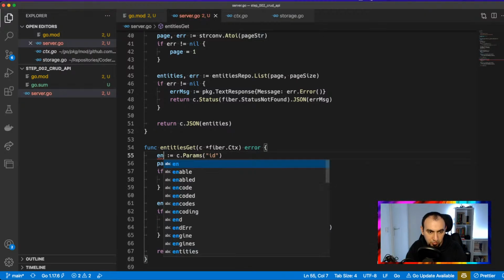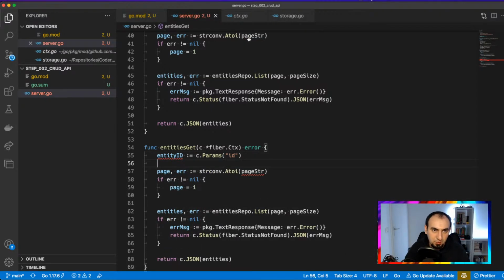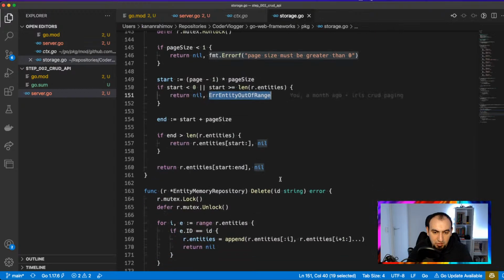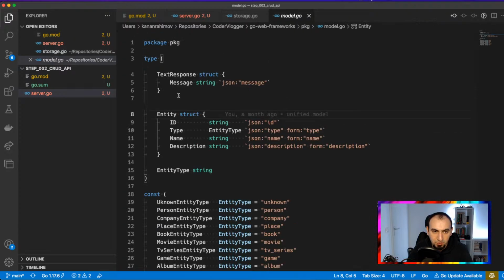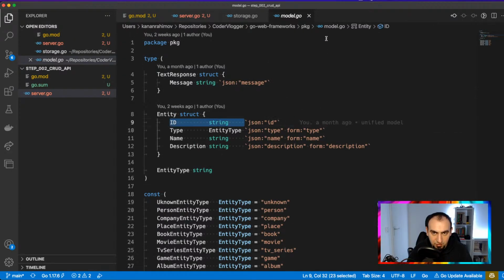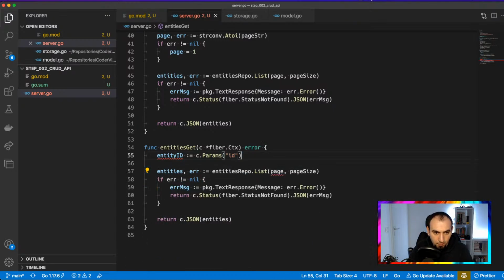So this is going to be the entity ID. One difference here is, for our storage, get works by string, because our entity type has ID as a string. So we don't need to do any kind of type conversion. We can remove this part, but we will need to do some checks.